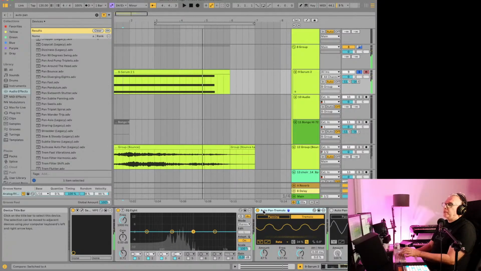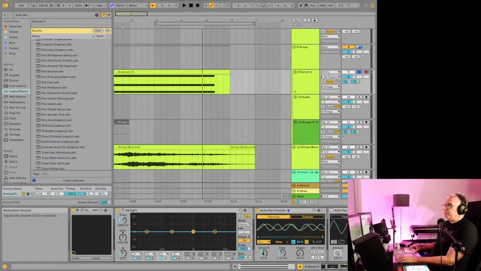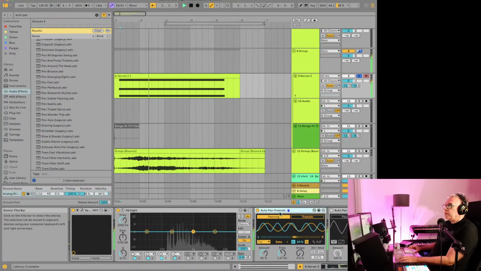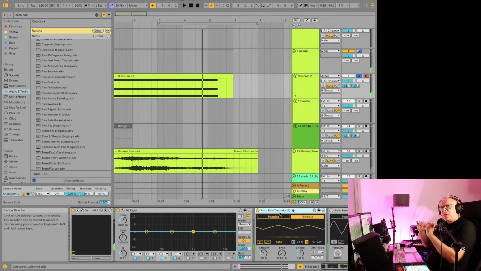The thing is, though, I'd love it if it had a mix of the two, because even in this case, I could see this panning. We're going to go a little bit more extreme with the panning, but I'd like to have a mix of the two, which would be nice because you'd have the volume going up and down. It would be nice if you could just morph the two. I'm hoping they'll add that at some point because it seems sort of logical.